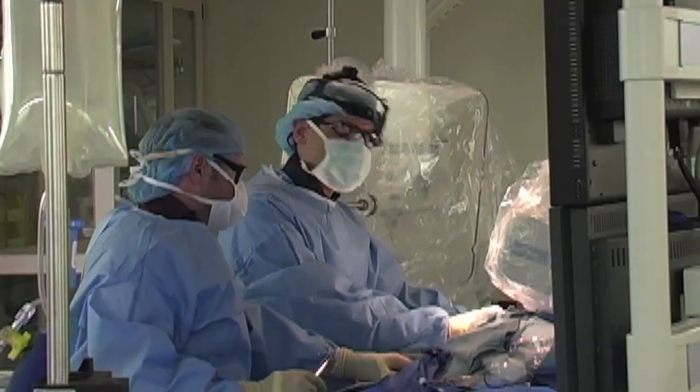With this left atrial pressure monitoring system, much earlier in the sequence of events — possibly a few weeks or more — we would be able to intervene earlier and prevent the subsequent worsening of weight gain and symptoms of heart failure, and hopefully prevent hospitalizations or emergency room visits. This device will provide information to both the patient and the clinicians taking care of them regarding the status of their heart.